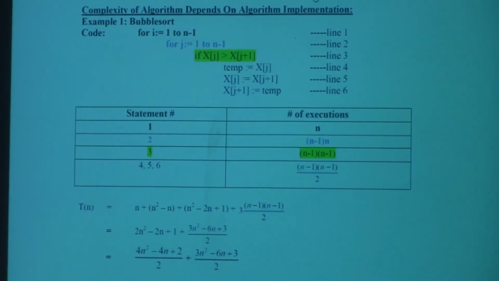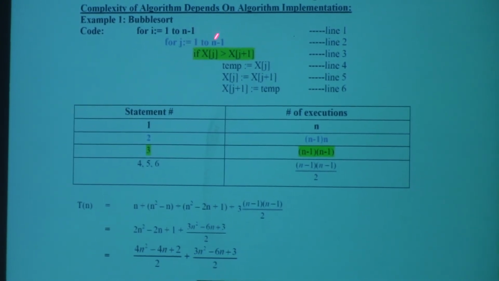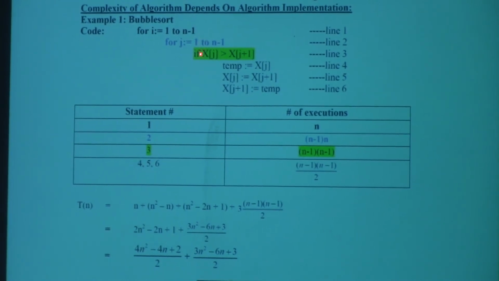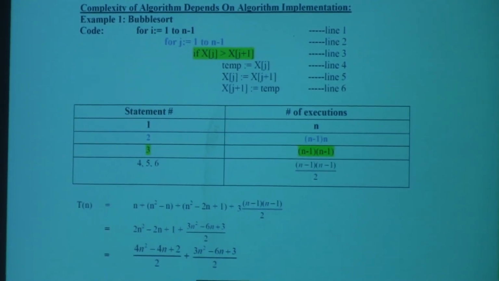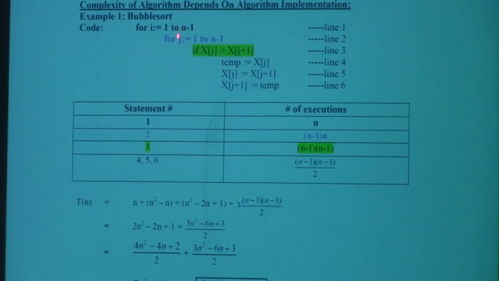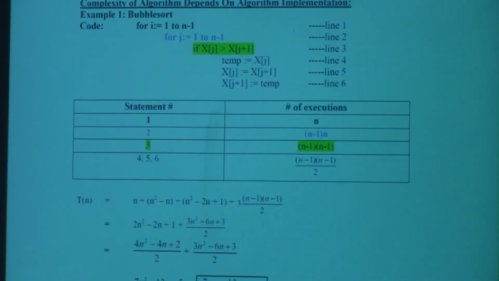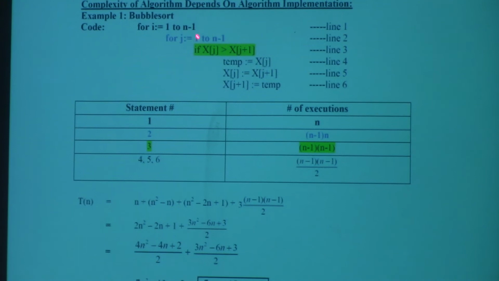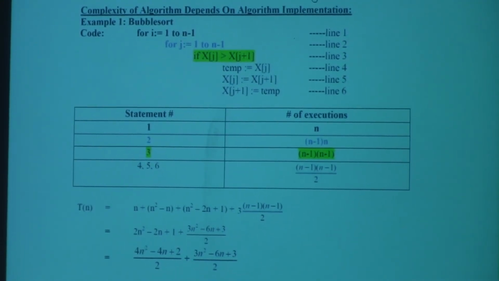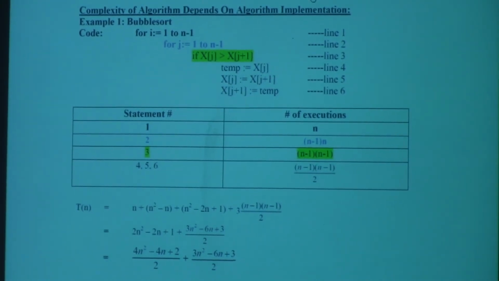So now statement number 3, we do a comparison. Well, that comparison is going to get executed every time we go into here. So the first time we go in, we execute. But how many times are we going to go in? Well, we're going to go in from here to here n minus 1 times. Not the false, but just the true times. And from here, how many times are we going to go in here? N minus 1 times. So every time we go in from here, which is n minus 1 times, we're going to do this one n minus 1 times. So that's going to be n minus 1 times n minus 1. You can see this is highlighted in yellow.